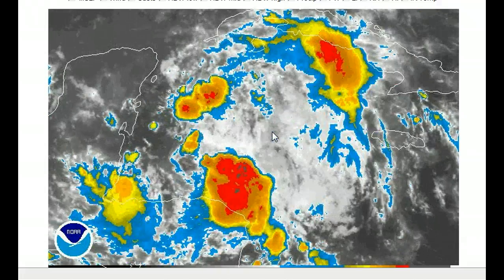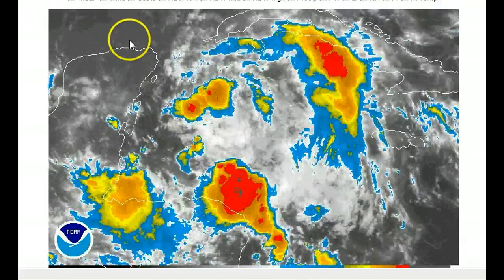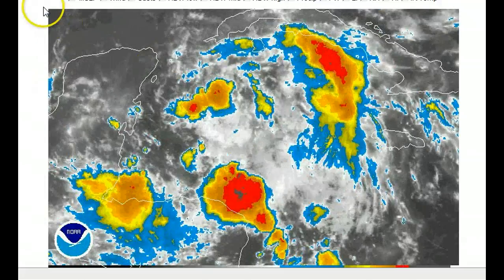And you could see not much convection, some convection blowing up here, a little lighter wind shear up in this region, a little bit of stronger wind shear out of the north and in the northeast area of this system up in here. So again, if it could move this way, maybe get into a better environment and maybe start finally developing once it gets past the Yucatan here in a few days.